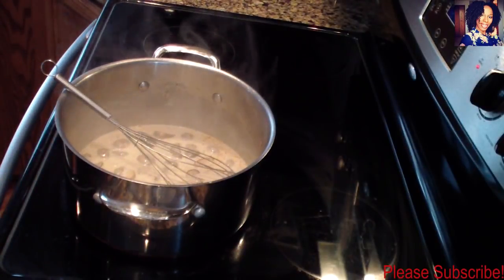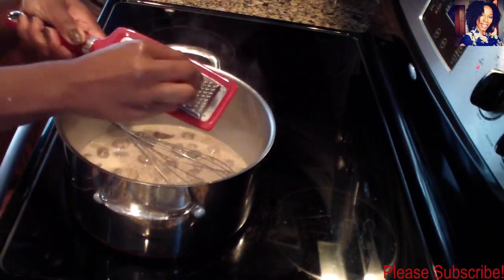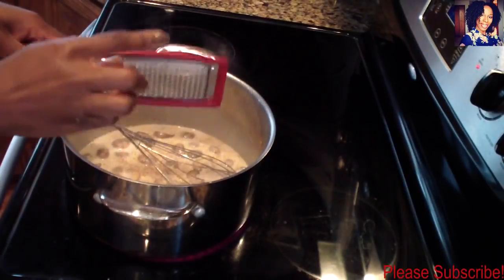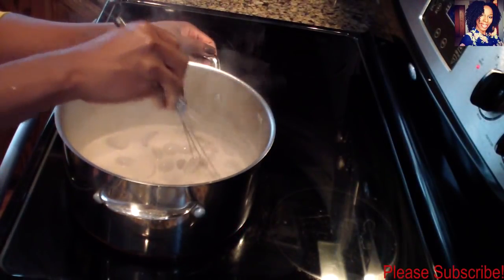And I'm going to grate in my nutmeg. Just a little bit, like 1/4 teaspoon of nutmeg. If you don't have nutmeg, you can leave this out. I just love using nutmeg when I make any type of cream.